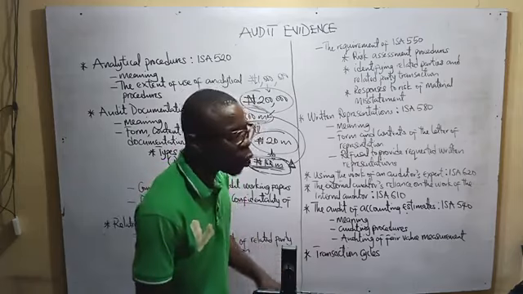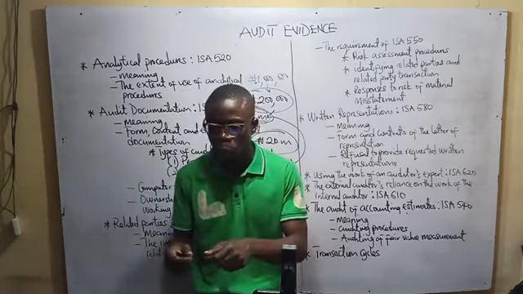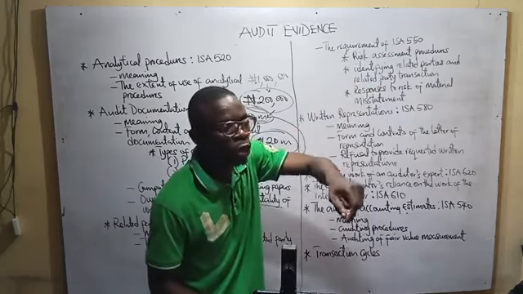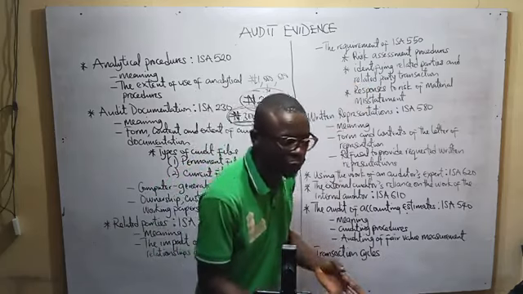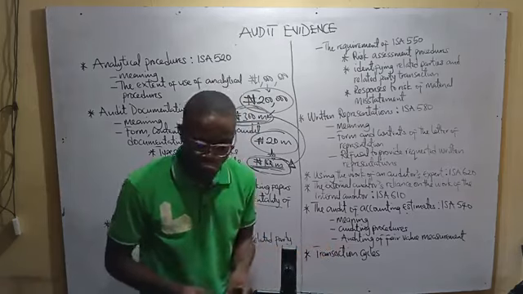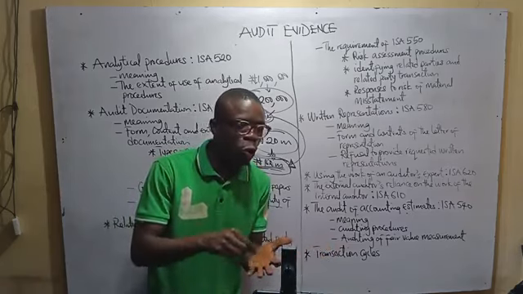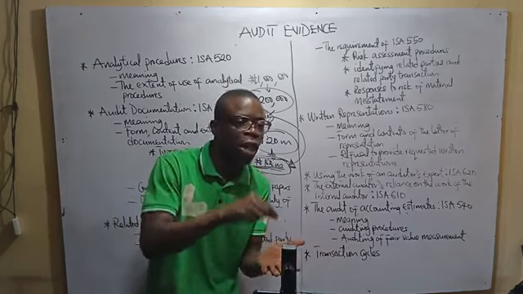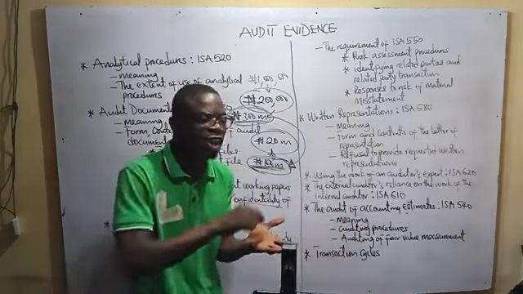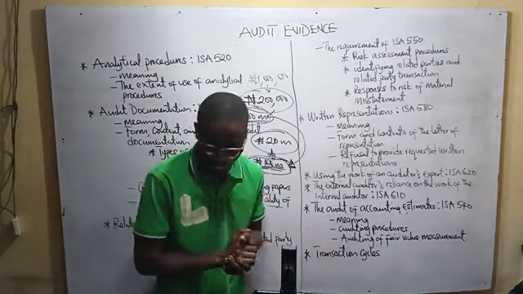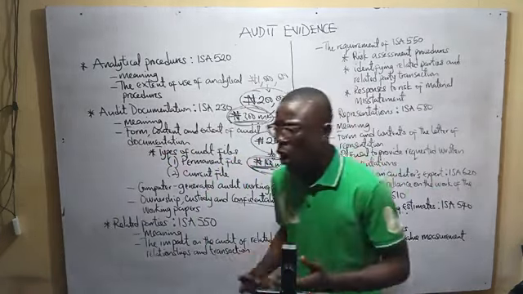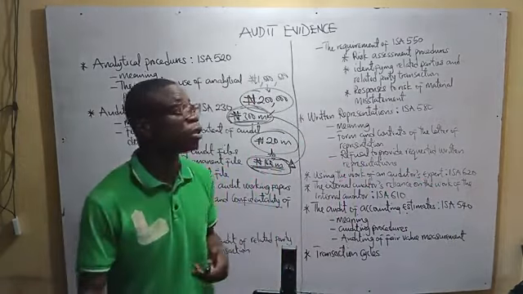Test of control is the procedure the auditor uses to know whether the internal control that the organization has put in place is effective. Are they practicing it the way they have put it on paper? The test of control is carried out by the auditor to ensure that the organization is following the control. Is it really existing? Are you getting what I'm saying now? Substantive testing is a way of gathering evidence about the test of control.